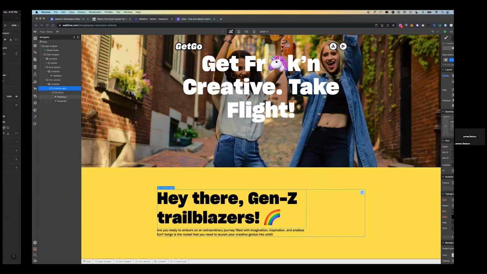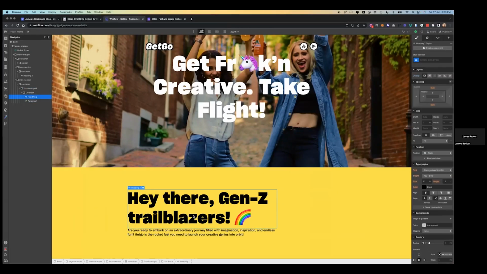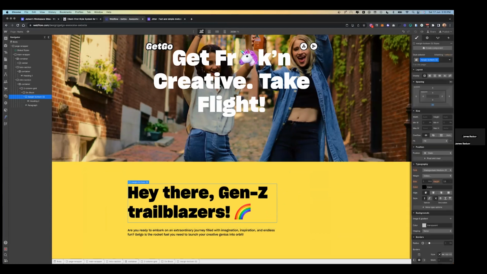So what do we do? There are two ways. I can wrap the heading in a div block and then say that this heading has a margin bottom of 32. So basically there is a margin bottom of 32 pixels.